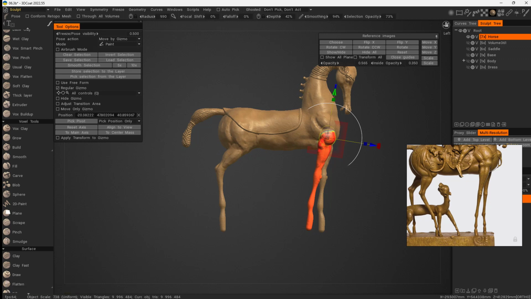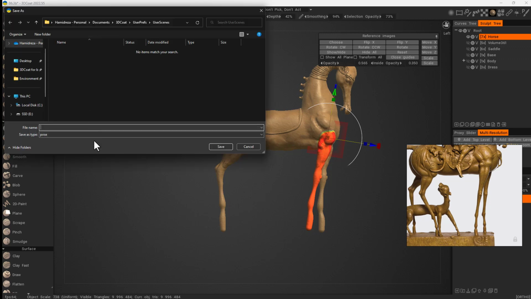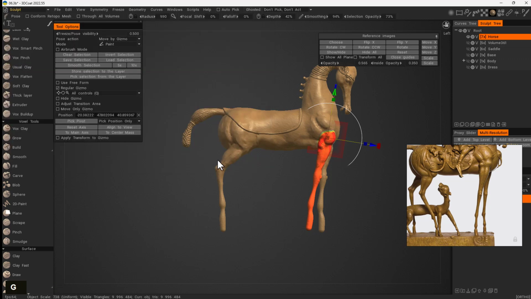All right, let's store this selection. Where is it? Save selection to the disk, and let me front leg. All right, now clear selection.